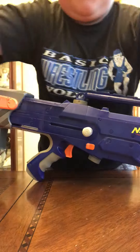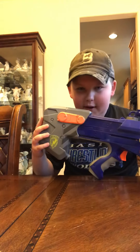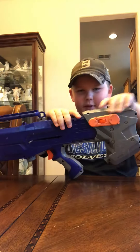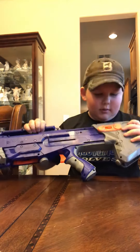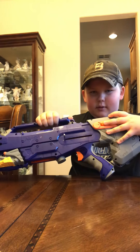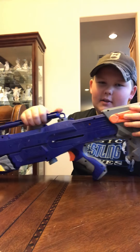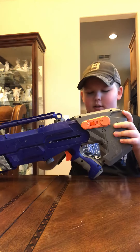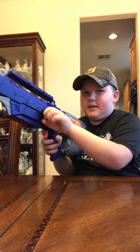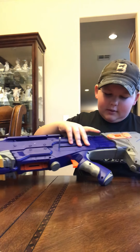This gun is really big. Right here is the stock — the stock is adjustable. There's a little button here; you can press the button forward and it can collapse. I usually just keep it extended because putting it down is uncomfortable to prime, especially because it digs into the veins in your hand. So I would not recommend that — just put it out there.